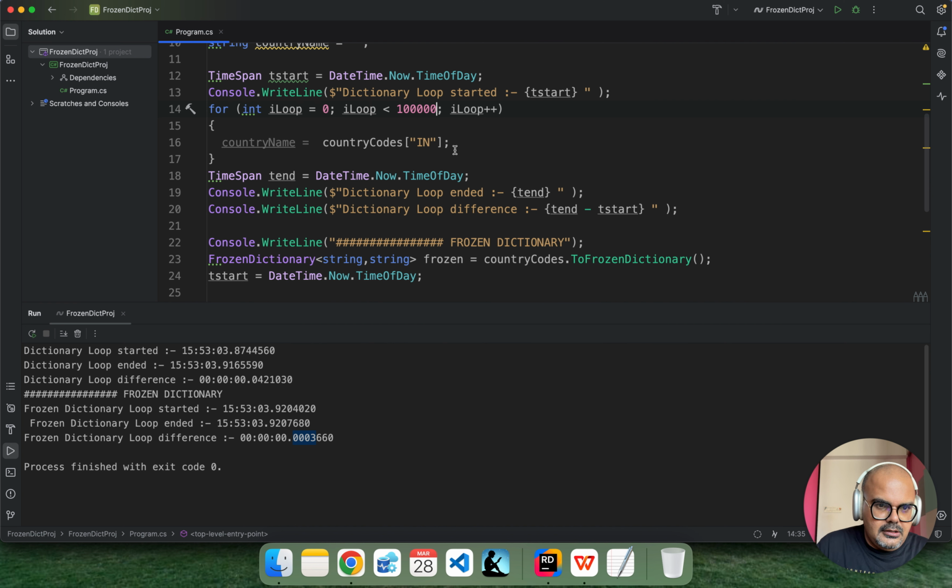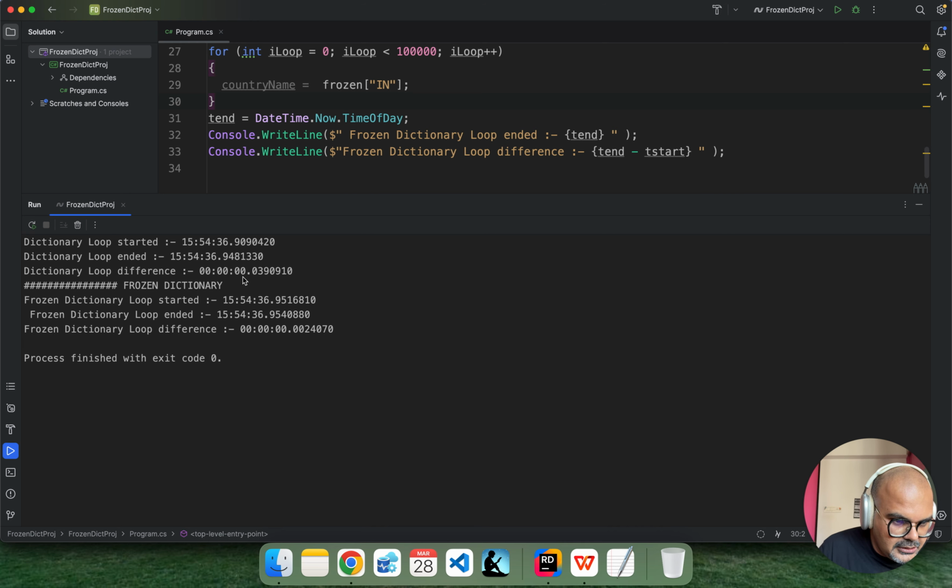You see over here the difference in dictionary looping 1 lakh requests on the static dictionary lookup. It is like 390 milliseconds, whereas in frozen dictionary it is just 24 milliseconds. It's insane performance.